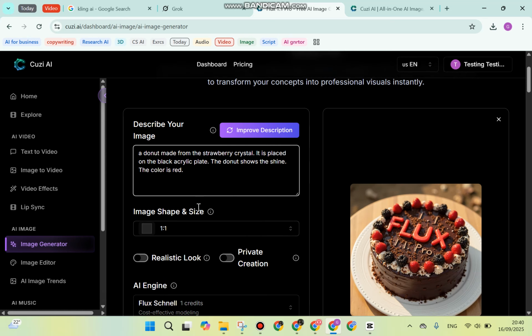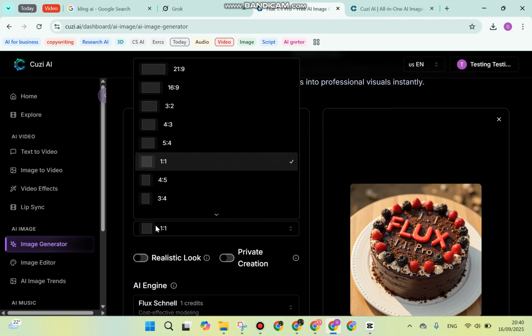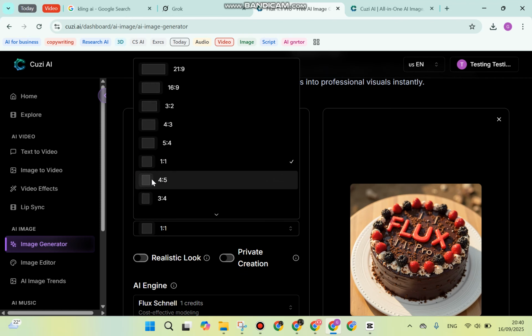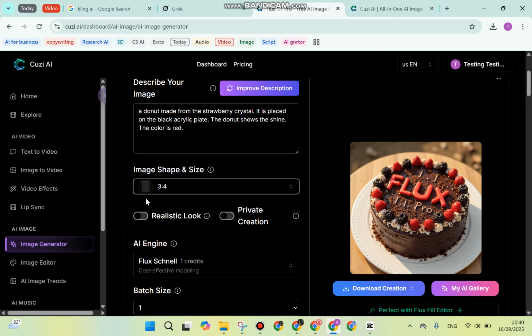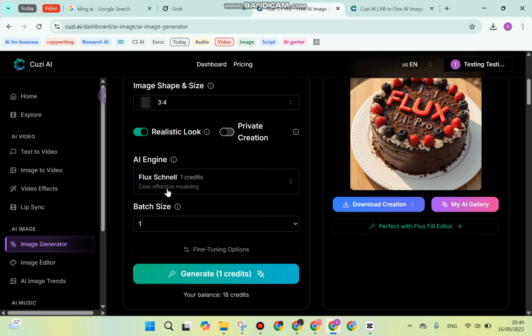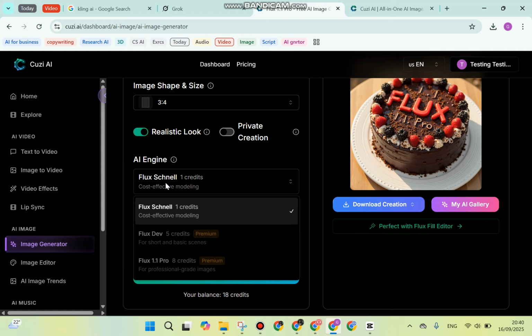And this will be, for example, my prompt, and for the image shape or ratio I will choose 3 to 4. Let's try making it with a realistic look. For this AI engine, there are Flux Schnell, Dev, and Pro.